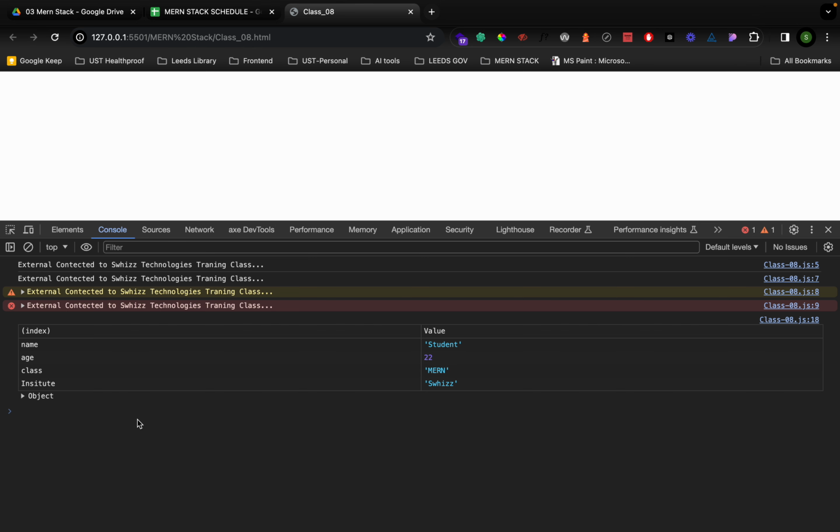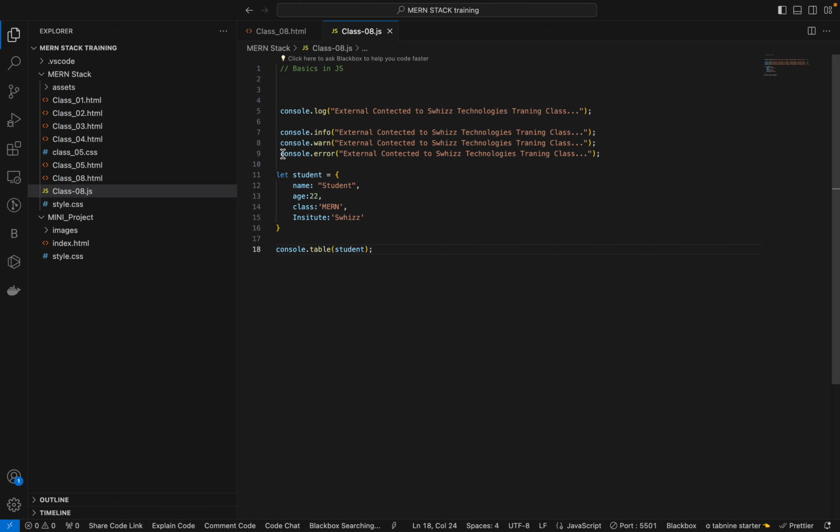So that's how we will show the console statements and everything. And mostly we won't use all these things, only console.log and console.error, mostly these two. Info and warn we won't use in real life scenarios, because it will come directly from the browser's console, and I will tell you what the object is and all the things. And console.table we won't use that much. So I have told you all these things to know what the consoles are and what the basics of HTML are.